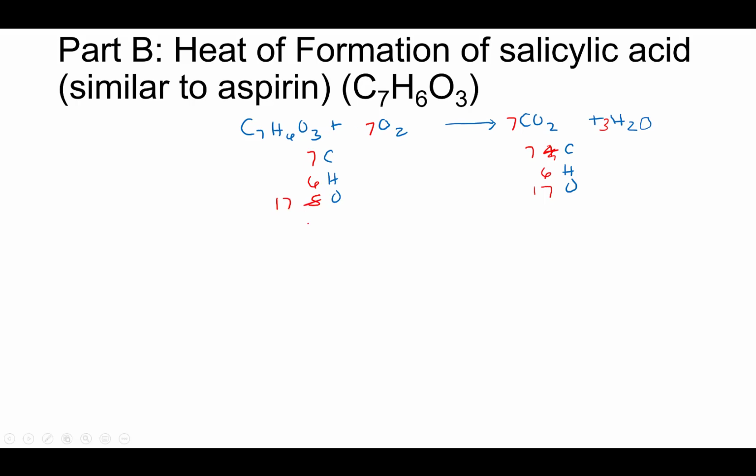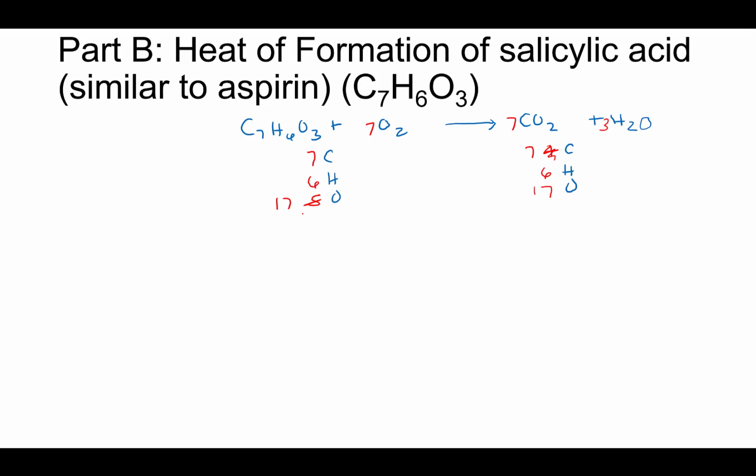So that would be the complete chemical equation for the combustion of salicylic acid, which is similar to the combustion of aspirin. So you would do the same thing but with your aspirin formula. The next thing you're asked to do is to write the combustion of aspirin in the form of the delta H combustion with the sum of the enthalpy of the products minus reactants.